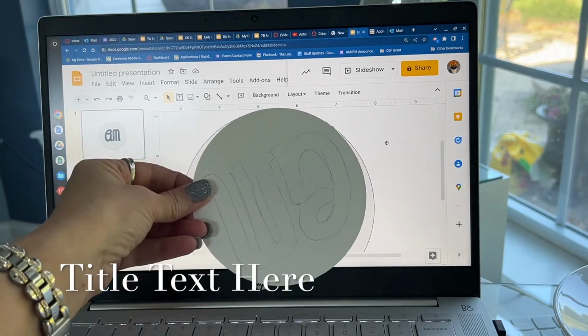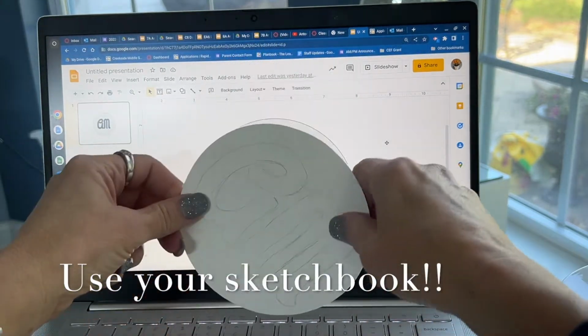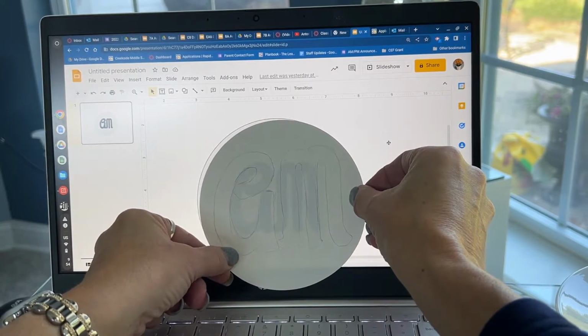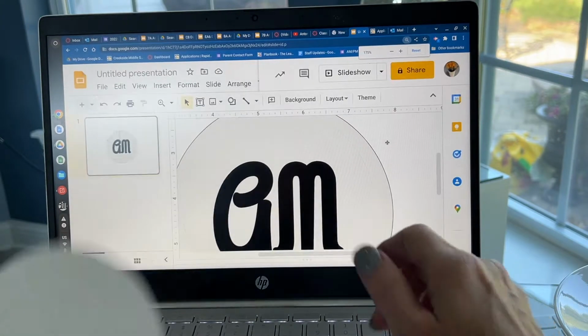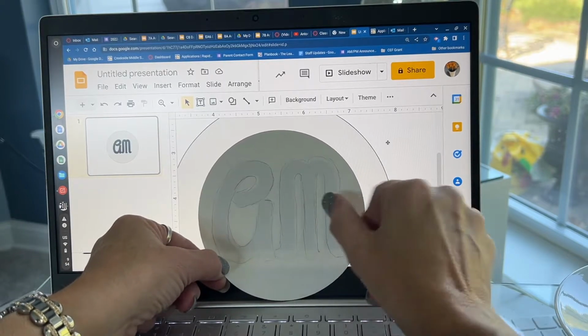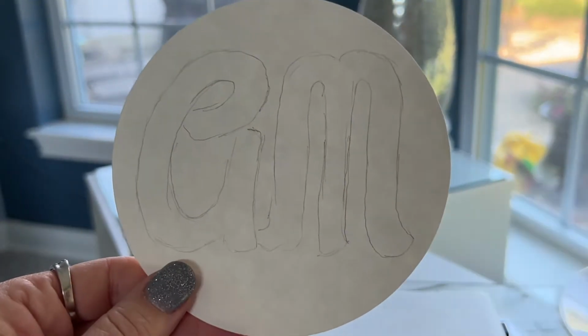And so I made it, that's too big. That's better. Okay. And then I put my circle on my screen so that my font was the size I wanted it, and then I traced it. Okay, so I traced it, and this is what I now have.